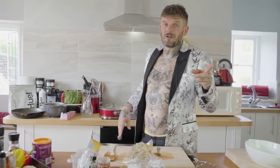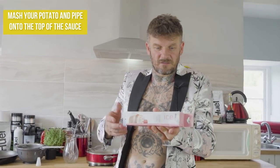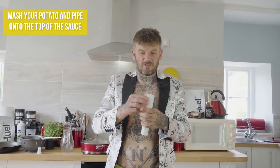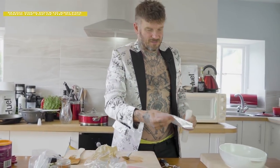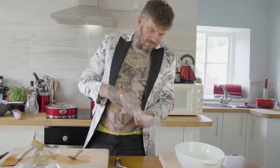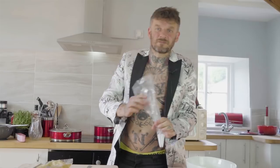We need to pipe this potato onto the top of the sauce. All right, this is for decorating cakes, but of course, it's still piping stuff. These are disposable ones, really good. When I was in college, we used to have cotton ones, and after a while, even though you wash them and stuff, they just get a bit grubby. Need a little piping thing for the end. Stick that into the bottom, and then just plunk the potato in there, and we're done.